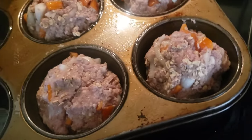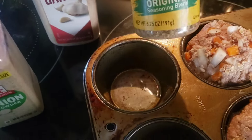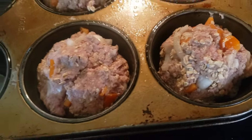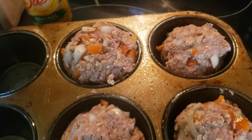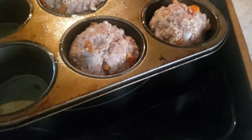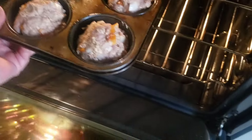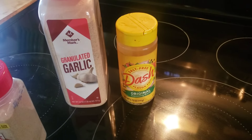Alright you guys, I got the meatloaf muffins — I should say muffin meatloafs — put in the oven. I added onion powder, garlic powder, A1 original steak sauce, bell pepper, and onion. I've made them like this many times but not in a very long time, so I figured I'd show you. They're going in the oven at 350°F for about 30 minutes. I'm using turkey but you can use beef or even chicken — it's all up to you.